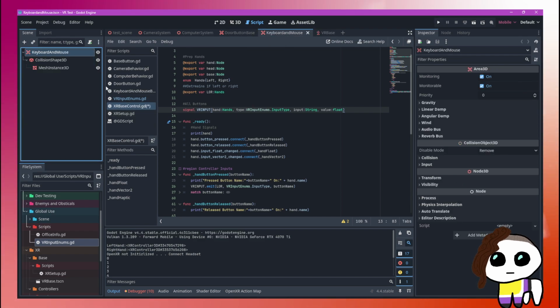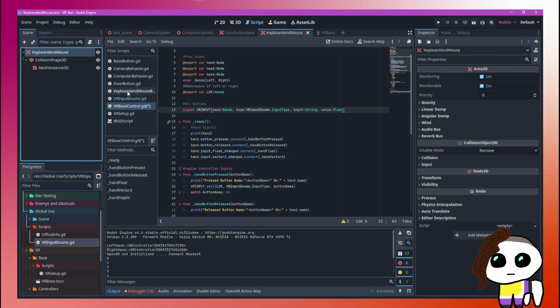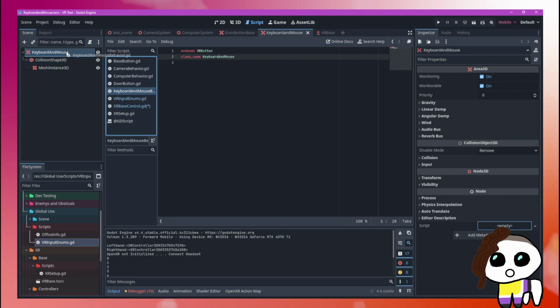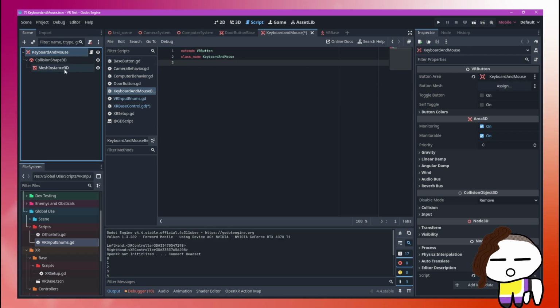Keyboard and mouse. I know this needs a keyboard and mouse button. Its area is this, its mesh is that. It's not a toggle button. Doesn't need a self toggle.